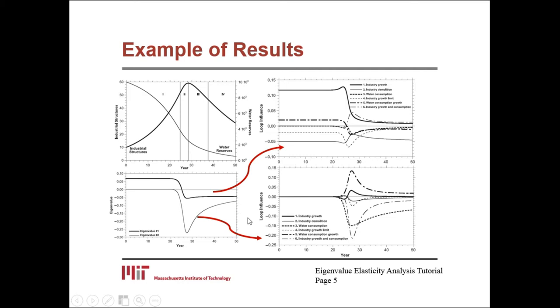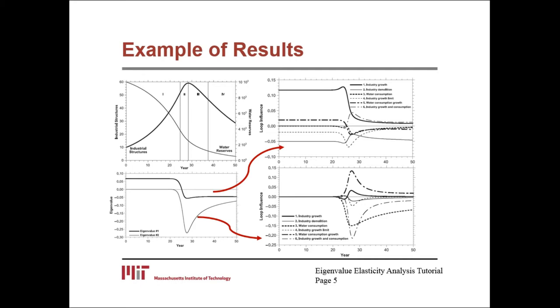On the other hand, the loop influences that are related to the eigenvalue number two are really different. The influences are zero until time 20, 21, 22, and that is the same start time in which the eigenvalue number two is starting to show the negative behavior in the system. And also here we can see that two loops are dominant, because this particular loop, the positive one, is not high enough to compensate these two behaviors here of these two loops. So in some sense, this particular methodology allows us to see what are the loops that are driving the behavior of the system through the eigenvalues.